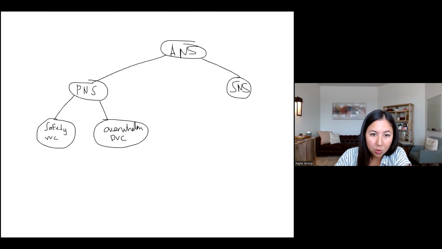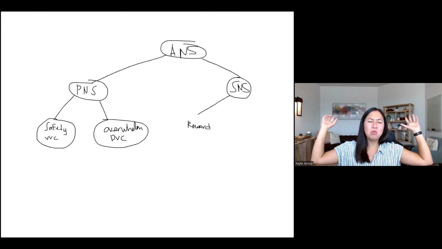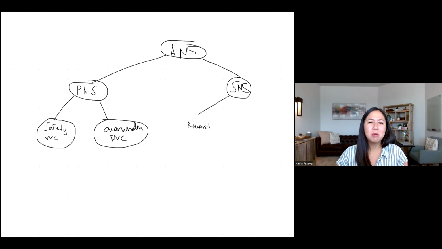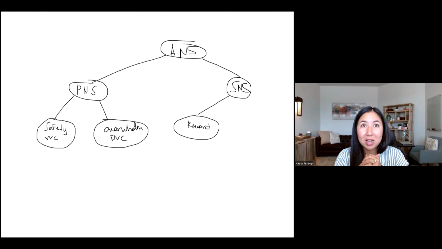Then we have the sympathetic nervous system. Part of this is called the reward state. This is where we feel super energized, and maybe we're really proud of ourselves, or maybe we're at a Taylor Swift concert. We're really animated. We might talk louder or faster. We might want to dominate the situation.